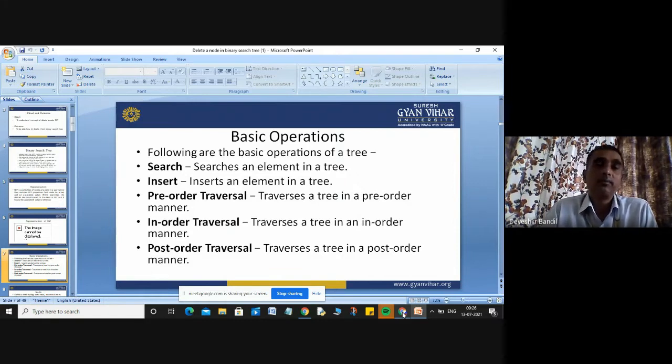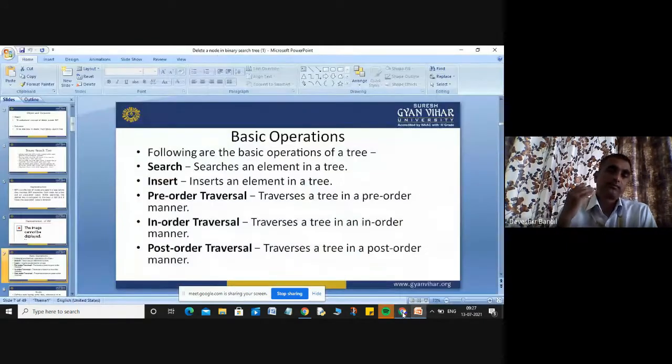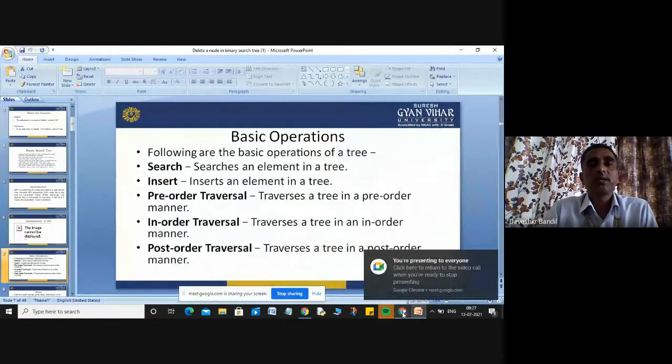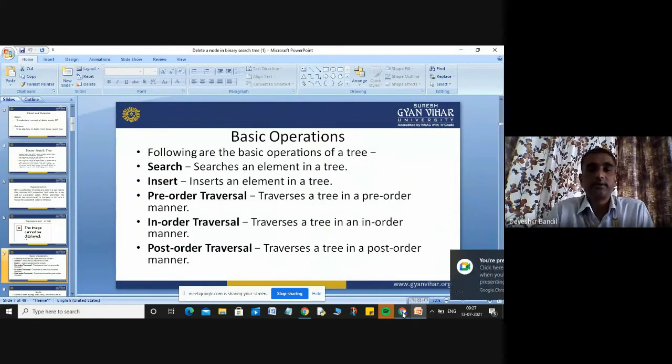But here I am giving an overview of these operations, because if you don't know about these operations, you can't delete a node from your binary search tree.